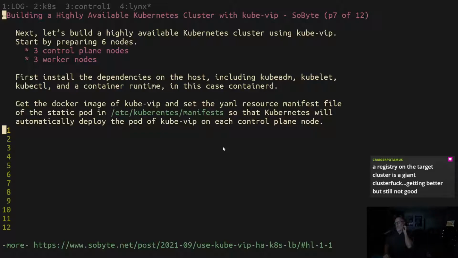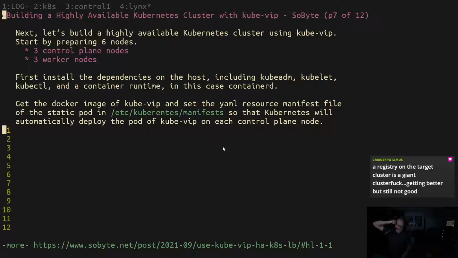Getting better, but still no good. They've already made the decision to do that, and they just rushed it out. And I was like, you know what? We haven't really thought about whether this should be standalone or in the cluster. I now fully believe it should not have been in the cluster. Now you have to deal with things like, how are you going to do high availability for your registry? Well, you're going to have to build it without Kubernetes. The whole point of Kubernetes is having high availability and so on.